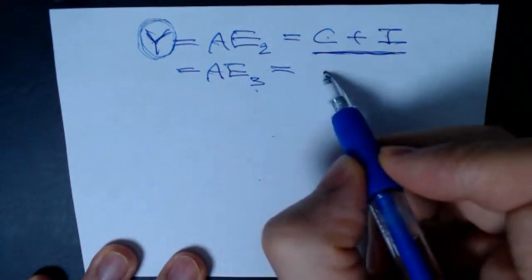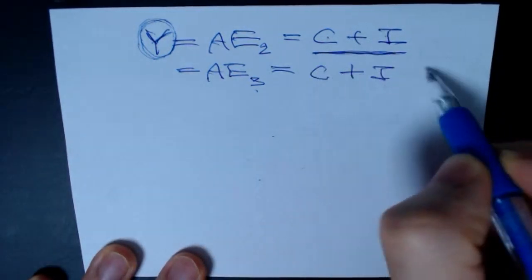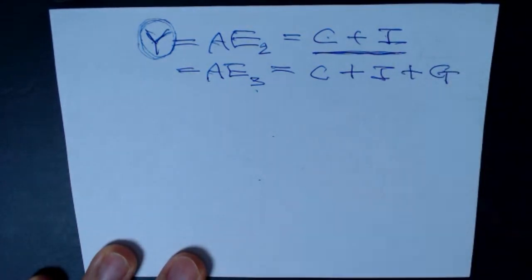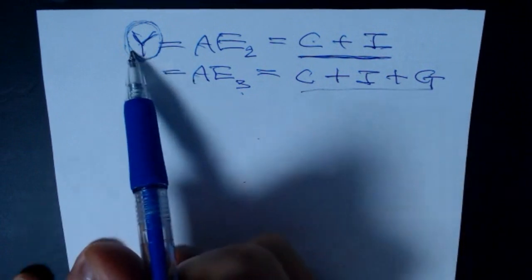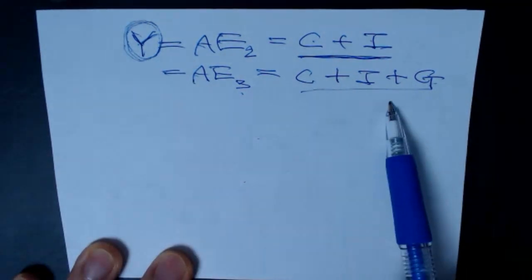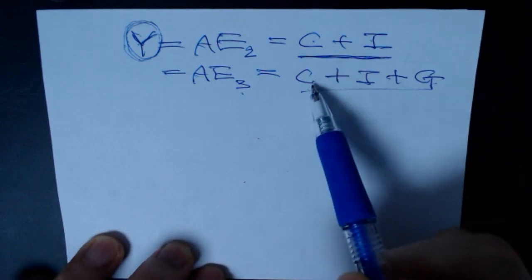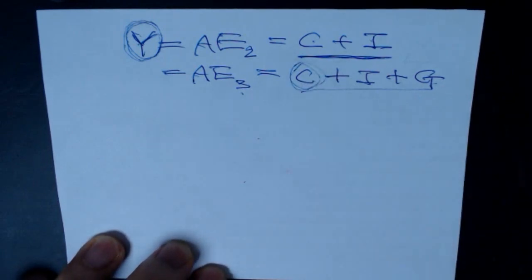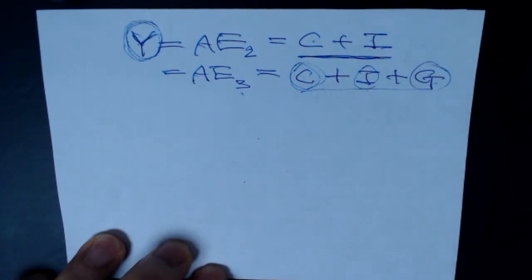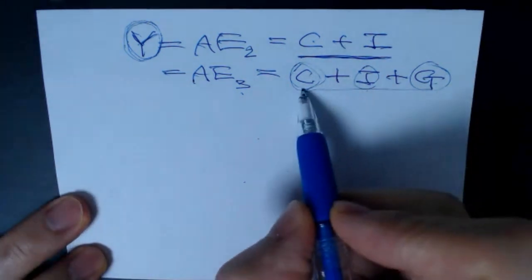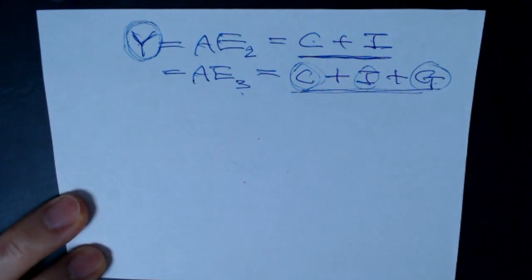So instead of C and I, we have additional components like this. Even though we just use one identity, Y equals C plus I plus G, you must understand the meaning of this, right? C represents household consumption, I represents investment purchased by the firms, and G is purchased by the government, right? Government expenditure. So please remember the meaning of these whole characteristics.